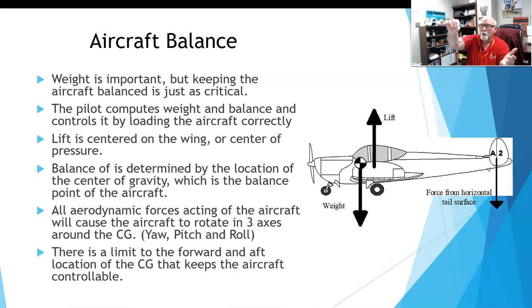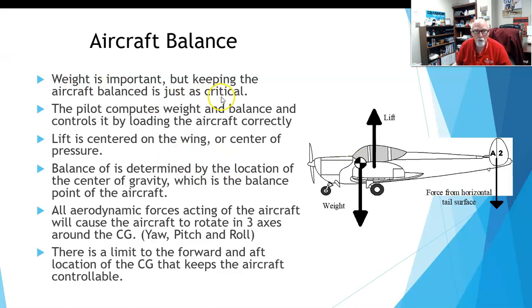So the nose of the aircraft will go forward. If I get it too far aft, if I come back up here, you can see that the nose will fly high, and of course you stall the airplane. So the CG, or center of gravity, should always be slightly forward of the lift vector, and it's actually a very, very small tolerance point, or range of tolerance, if you will, for where that balance should be.